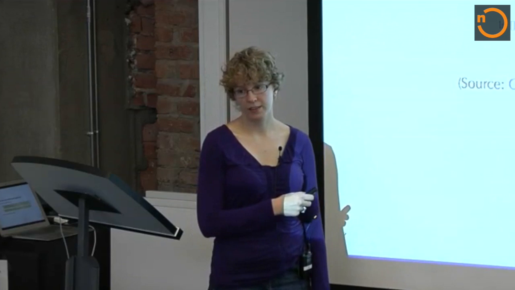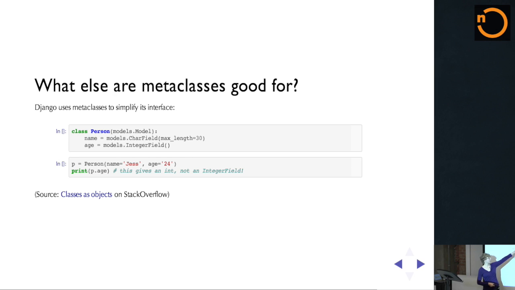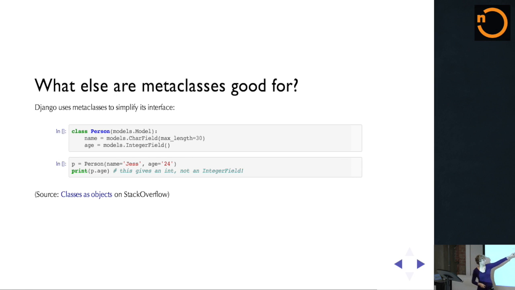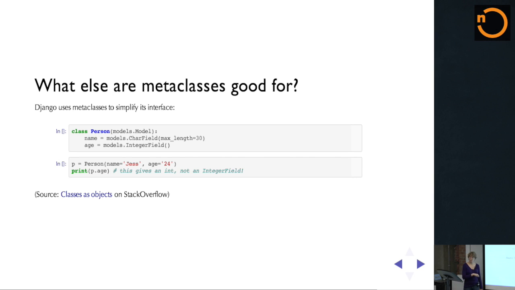You'll find other instances of people using metaclasses. One really commonly cited example is that Django uses metaclasses to simplify the interface. So if you create a person class — forgive me if I get this wrong, I haven't used Django in a long time — if you create a person which is supposed to be modeled as an interface to your database, with attributes like a CharField or IntegerField, and you actually create an instance of the class, you'll find the attributes aren't these fancy CharField or IntegerField types — they'll just be integers or strings. So it makes it a little bit easier to work with these classes as a user, and all the fancy stuff underneath is handled by the metaclass rewriting these attributes. The source is a really great Stack Overflow answer which I highly encourage you to go look at.